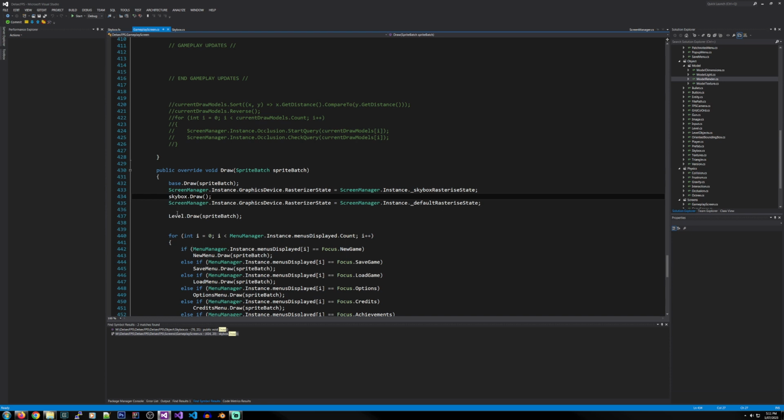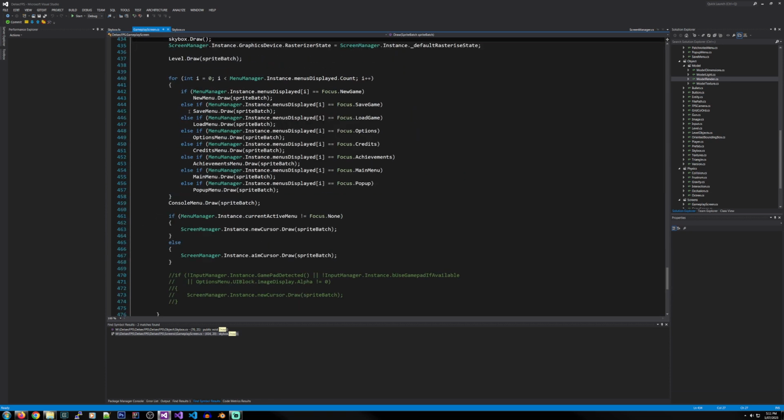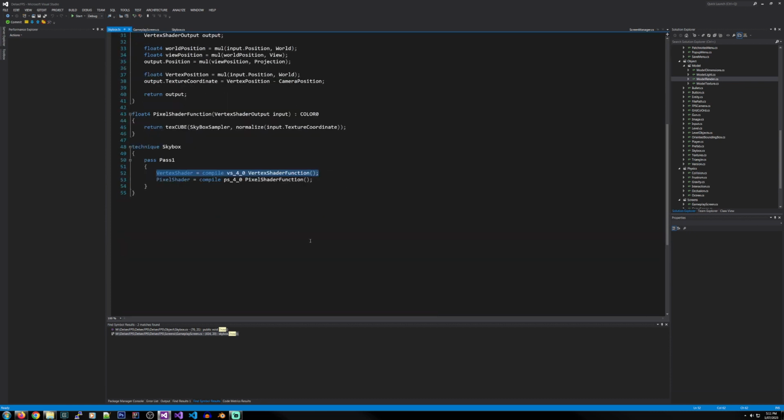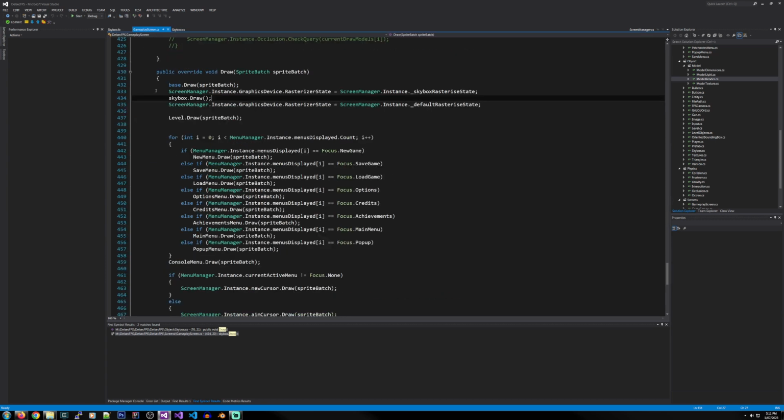So that was the main things for drawing the skybox. I think that was everything related to it. The main things are making sure you set the pre-multiply alpha to false, and set in your shader the correct compile versions, and making sure you're switching the rasterizer state's cull mode relevant for the skybox. So that's it for the skybox.